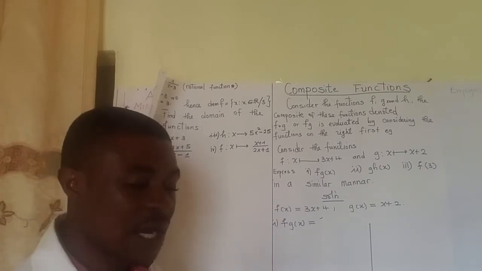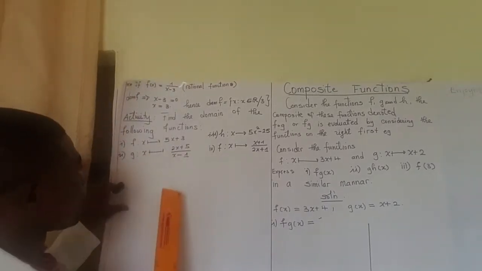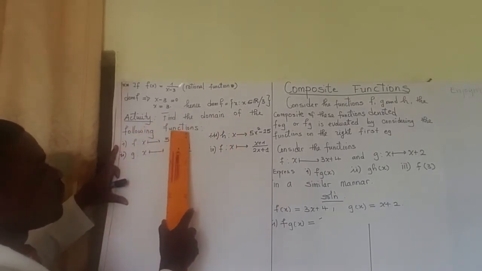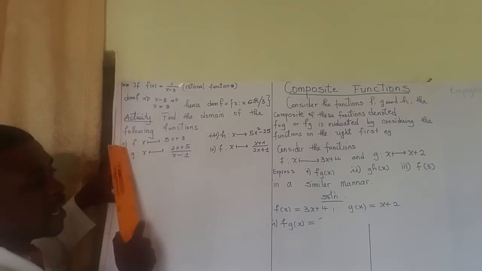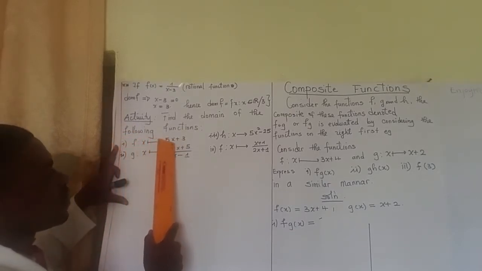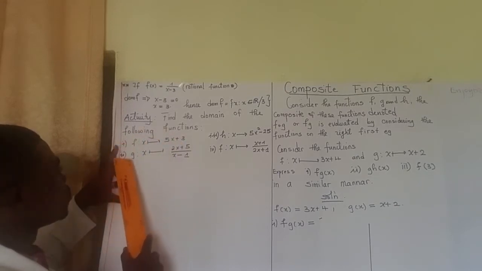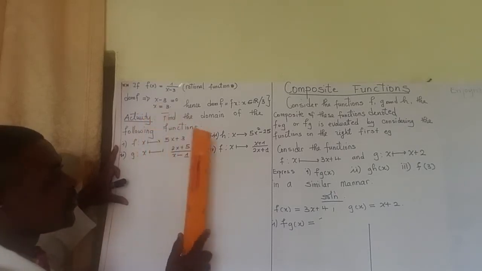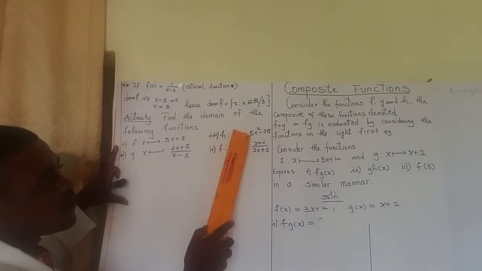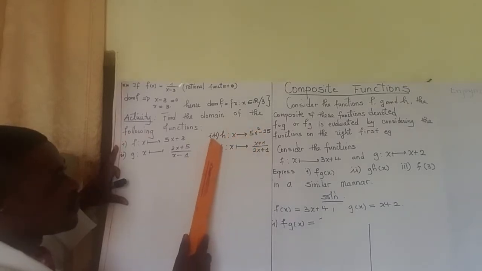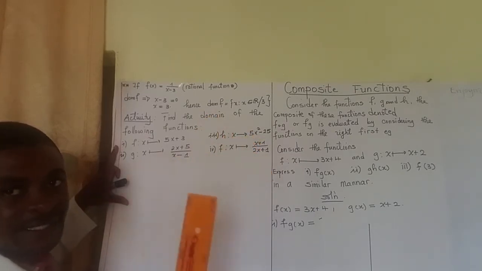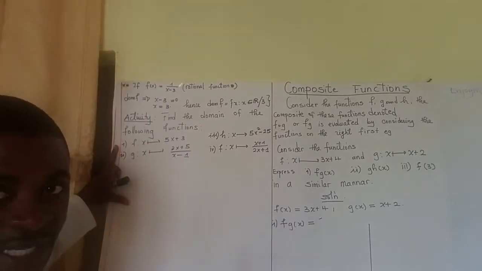I gave a series of activities. I've not received any. I've also added more activities. We look at the next thing we have here. The next set of activity is to find the domain of the following functions. The first function, 1, f such that x is mapped to 5x plus 3. 2, g such that x is mapped to (2x plus 5) over (x minus 1). 3, h such that x is mapped to 5x squared minus 25. 4, h such that x is mapped to (x plus 1) over (2x plus 1). That is the next set of activity that we do, and you add to the other ones that I gave you. If you have any difficulty, let me know.